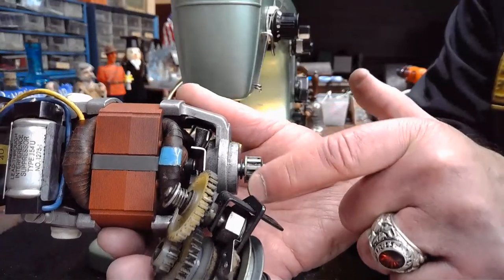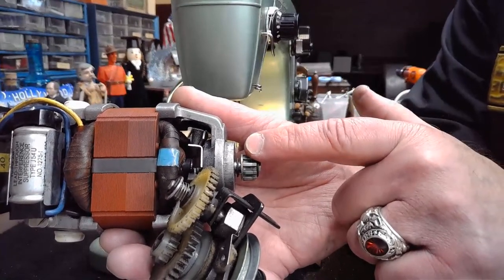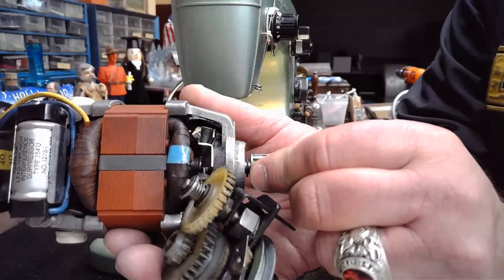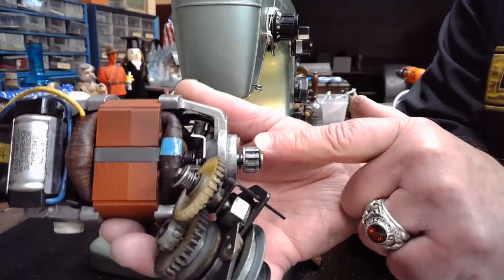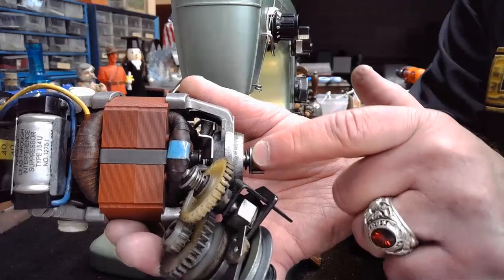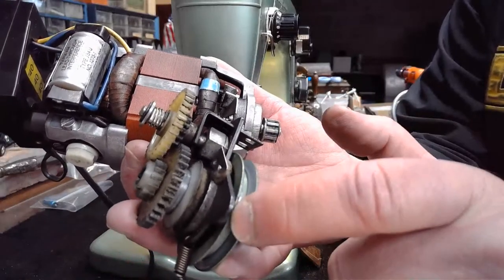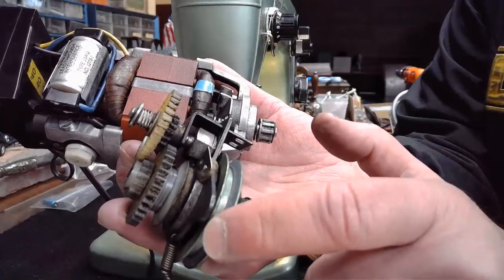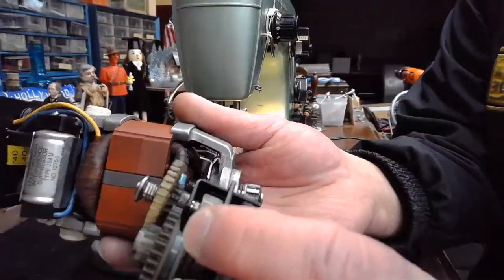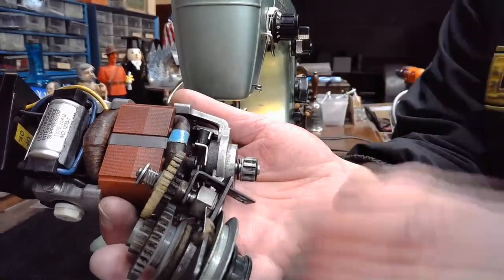When you've got a cogged type output pulley like this, it's generally going to be on an E-series green machine. It's going to be on a 19E special. It's going to be on a 21E. It's going to be on one of those E-series machines where they got a lot of complaints from people about a standard V-style belt slipping on that standard pulley. And so they graduated into the idea of making a cogged output pulley. And then they would also give it a cogged joining point over here for the belt to go onto. So instead of this being smooth, it would look similar to this in being cogged. And then you would have a cog style belt that would basically bite into this and that and would give you better launch. That's kind of why they went into that.